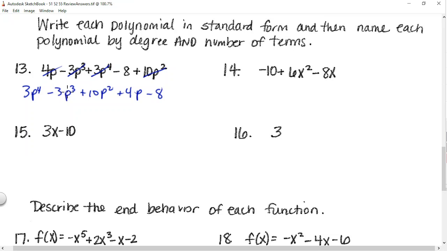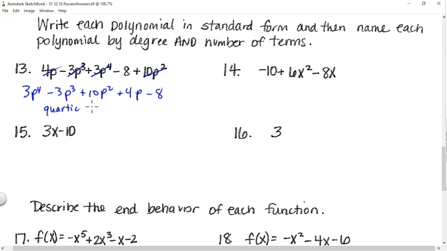So how do we know the degree of the polynomial is 4? Well, that's the largest exponent. Okay, so look at that first term. Once you've put it in standard form, you have them in descending order. You know that that first term is the one that has the largest exponent. So it's 4, and so from the notes you know that's called a quartic. Look at the degree and then you just got to memorize these names, okay? And there's not that many to remember.